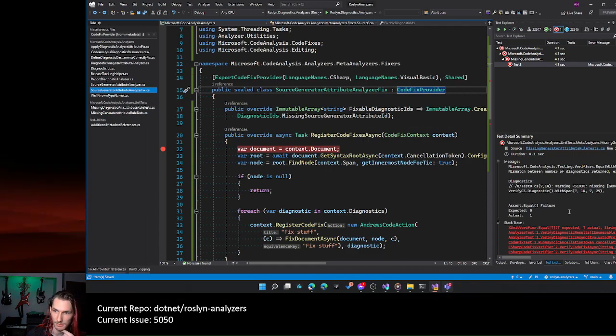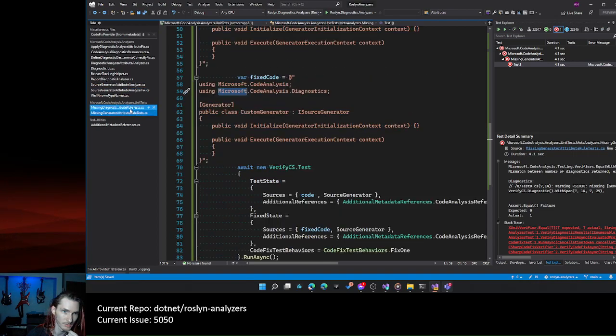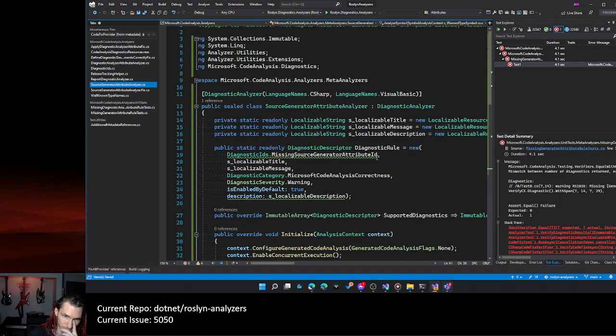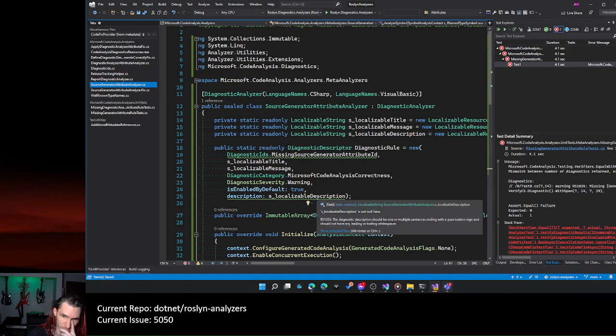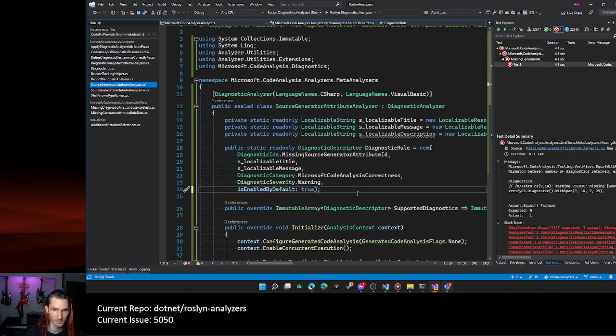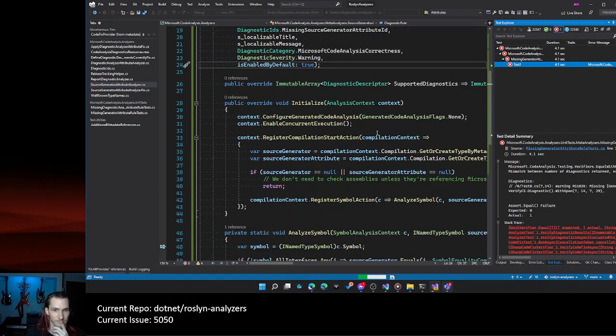RS1035. Let's change how we report this diagnostic. Let's look at this for a second. Let's not add a description, first of all, because I don't think that should be throwing it off, though.